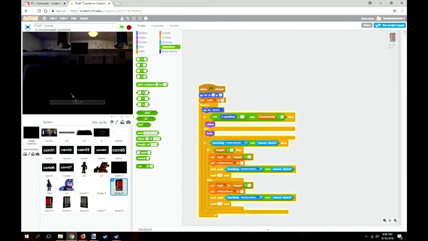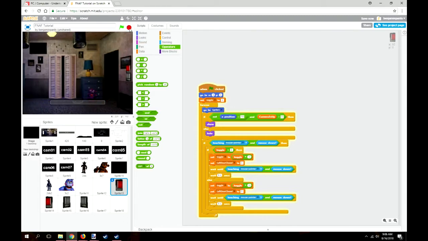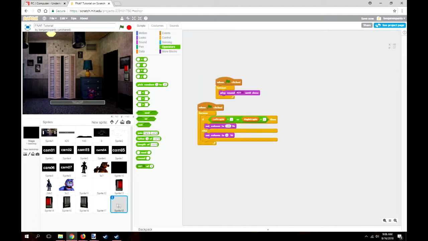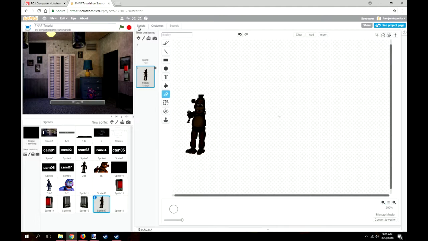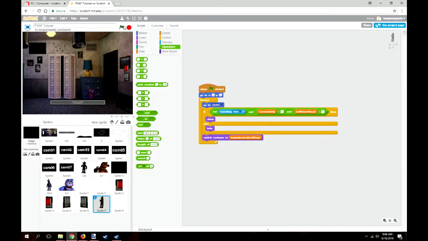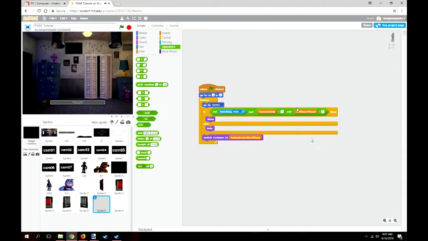So, now, yep, it's working. But, we almost forgot about Freddy and Rockstar Bonnie. So, I'm gonna close this door and open the light. Oh, yeah, I almost forgot.